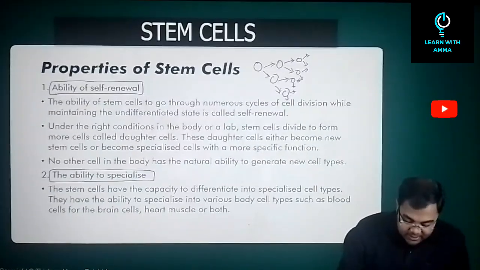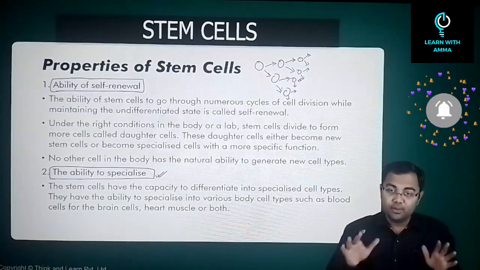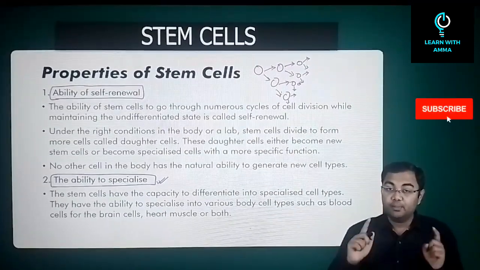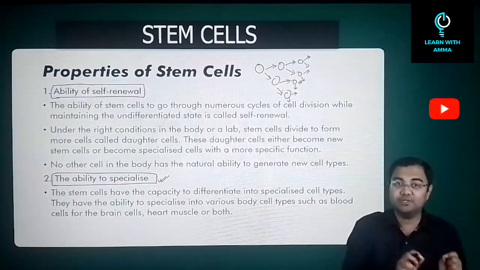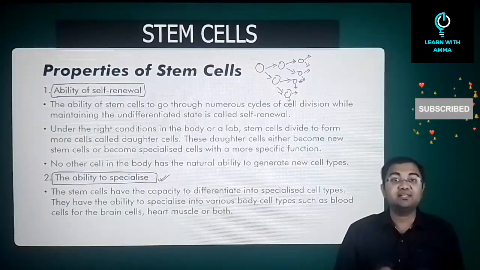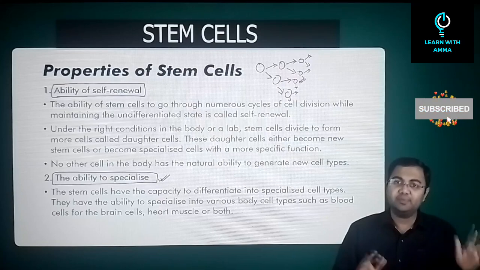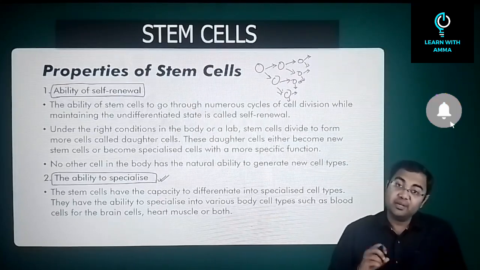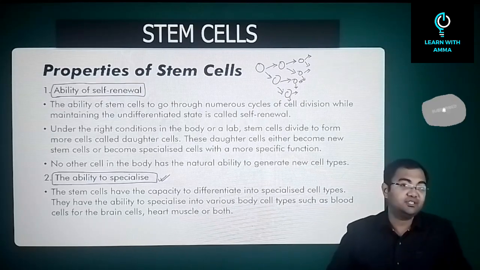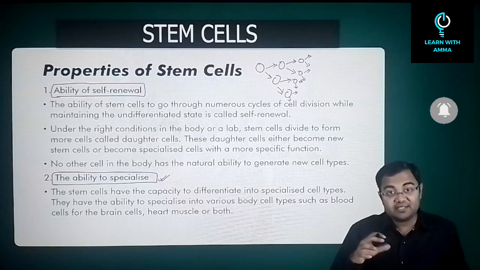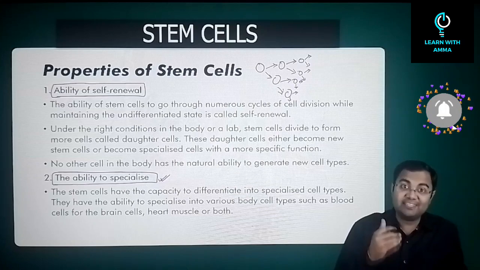The second property is their ability to specialize. Now what we are saying is that they are all the same. They look all the same. They have all the same properties, but depending on their function and depending on their location, they specialize into something. They may develop into a brain cell, they may even develop into a skin cell, they may develop into a nerve cell, a white blood cell, a red blood cell, anything, correct? So they may develop into anything. So they have an ability to specialize. So that's the second property that makes it very important for stem cells and makes them very crucial for medical science in general. So let's try to understand why these two properties matter.